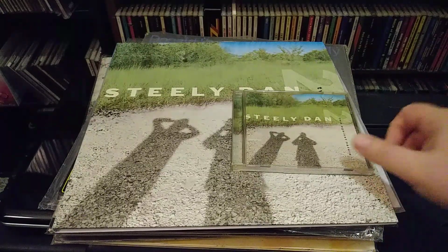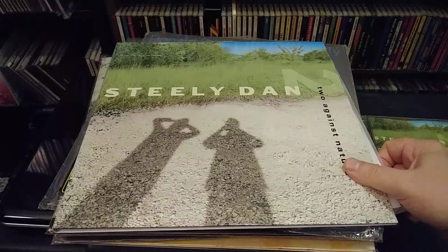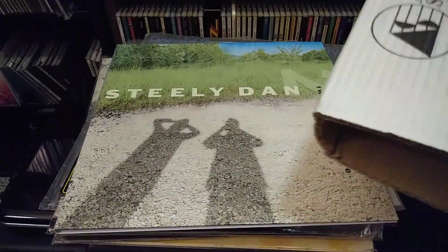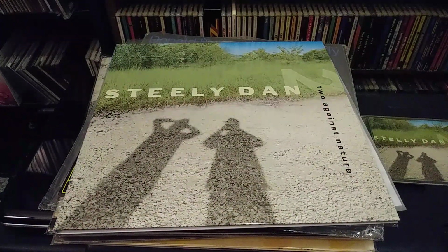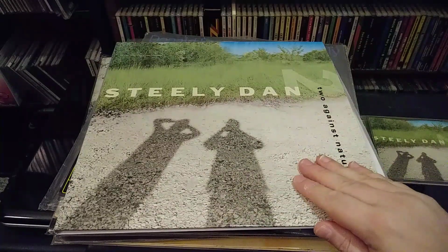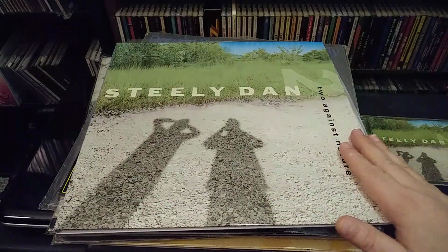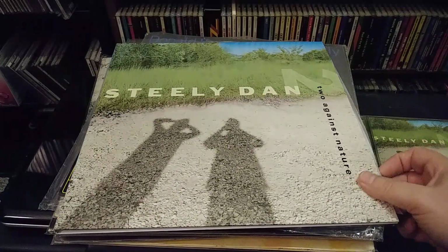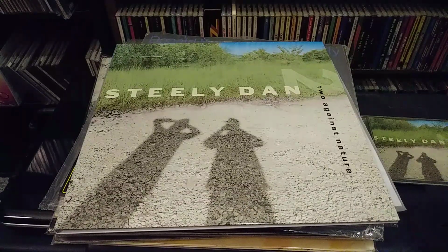So I paid $70 total for this album. I got to show you the package this came in. This is crazy. Okay, here's the package, right? And then we have bubble wrap that held this record in between this thick package right here. We have guards so it doesn't get messed up. I mean, this is insane. So, yeah, it's worth it. First of all, it's 180-gram vinyl. It is the best packaging I've ever seen, both on the record and the box it came in.